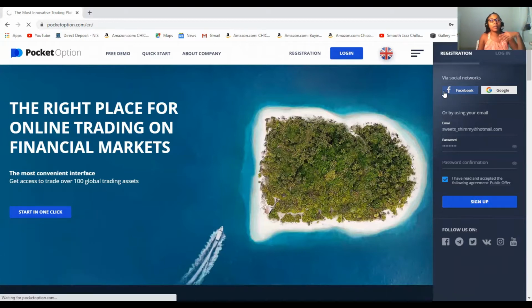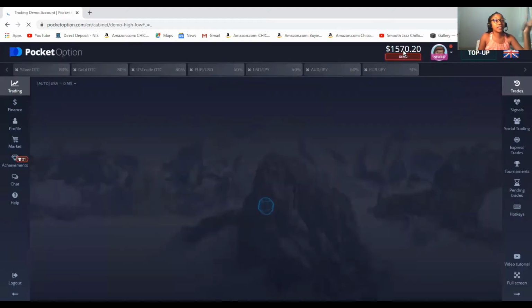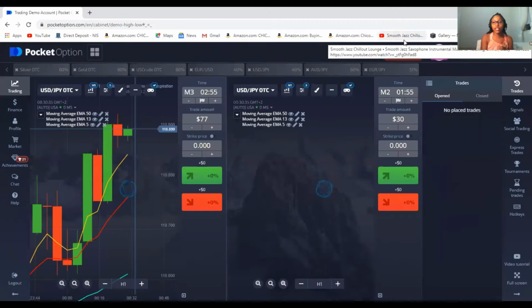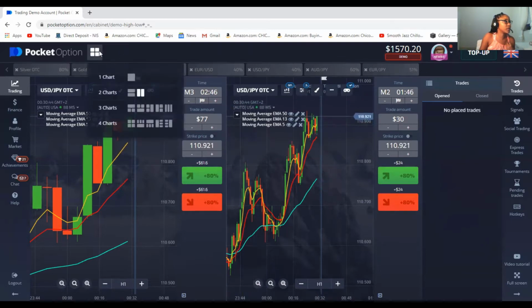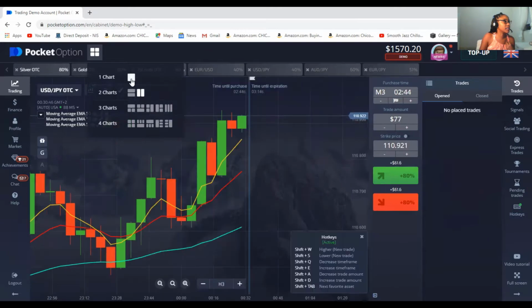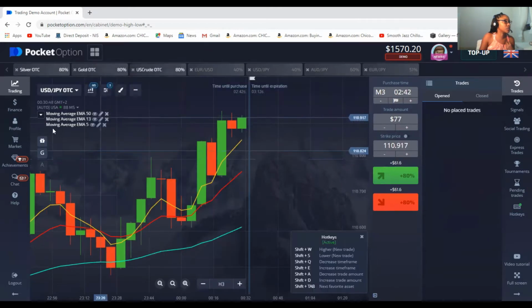So I'm going to log into my account because I've already created my account. You should be able to see that. And this is a demo account that I created earlier so that I can show you guys exactly what we're going to be doing. All right. Now, I don't want this to be too complicated, so I'm actually going to close one of my screens right here, and I'm going to make this look very, very simple for you to understand.